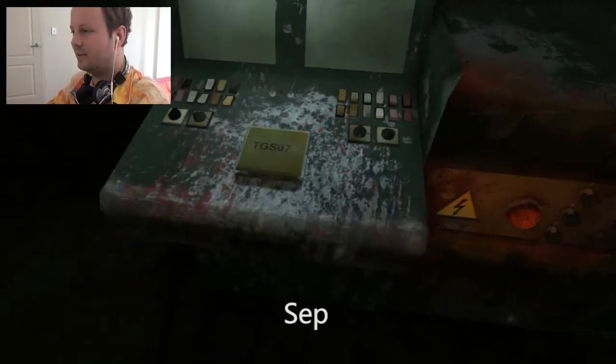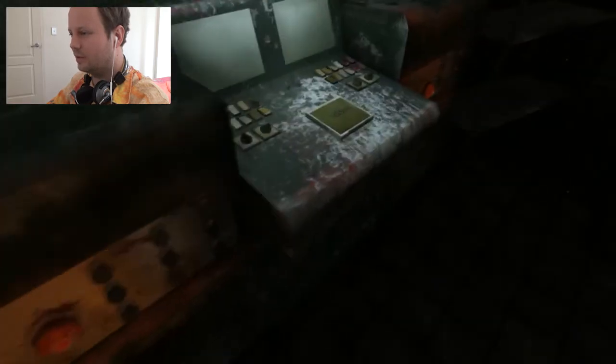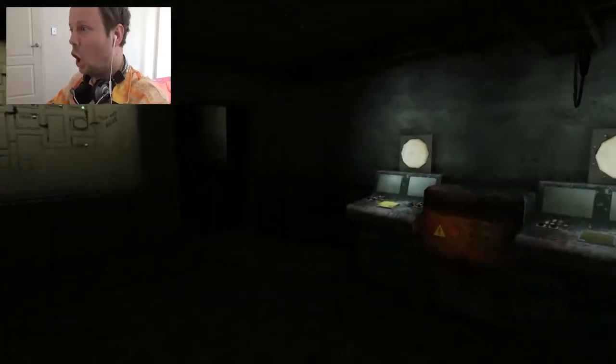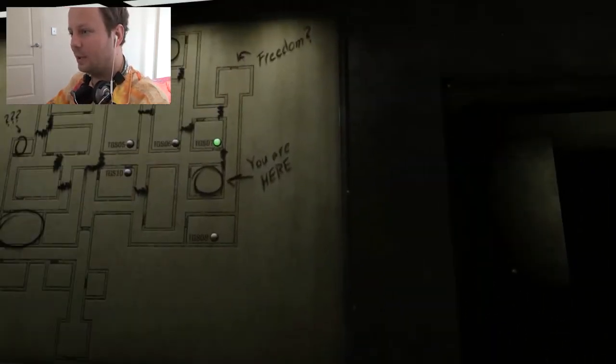Let's look for seven. And the number seven in Esperanto is Sep. Hey, cool. That was a good guess. So we got seven. We got eight. What are these things? We got 10 and something that looks like it's fried. Awesome! So let's go to Sep. Quick check. I'm here. Let's have a look.